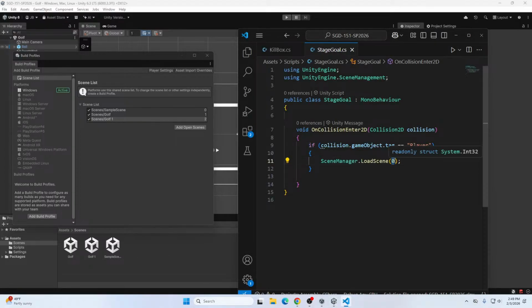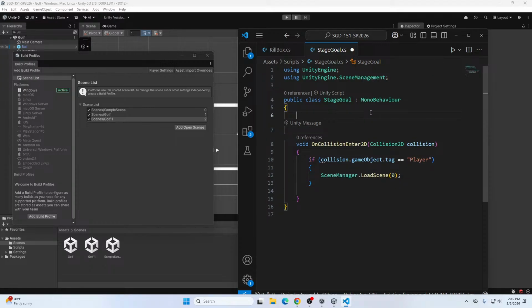The important thing is that just having one number in our stage goal is really not going to help us very much. What we should do instead is some stuff that's outside of our collision. Do we need to do it there? We don't have to, but it's probably a good thing to do. Yeah, let's do it.